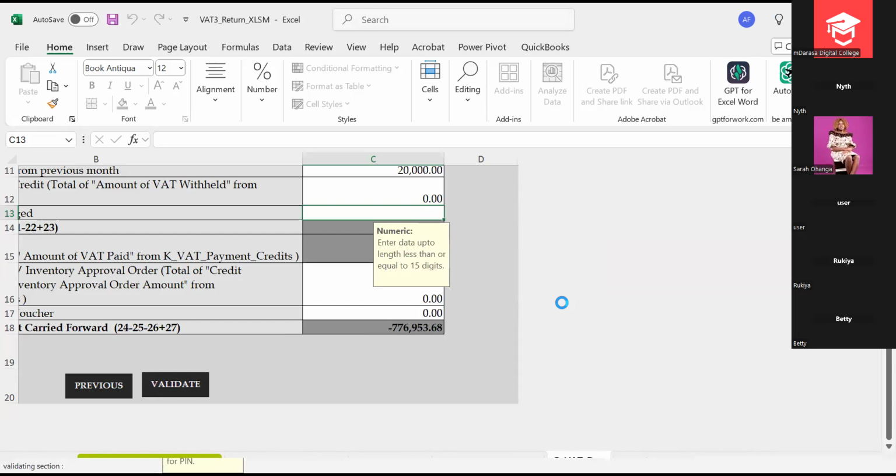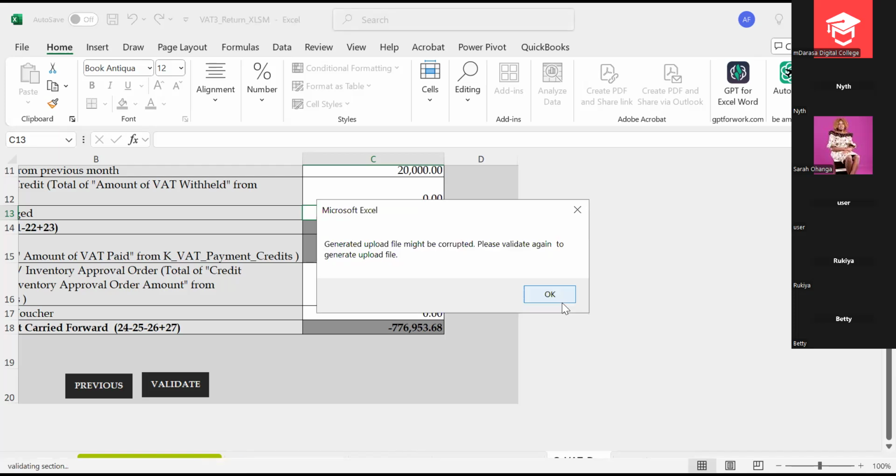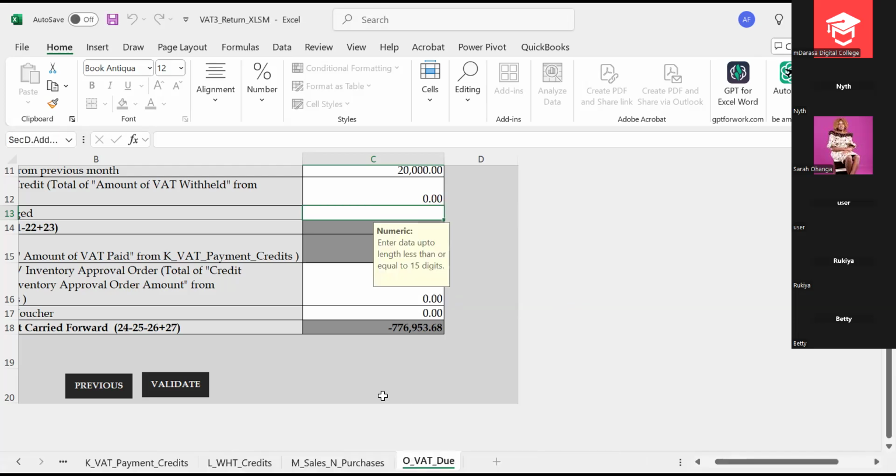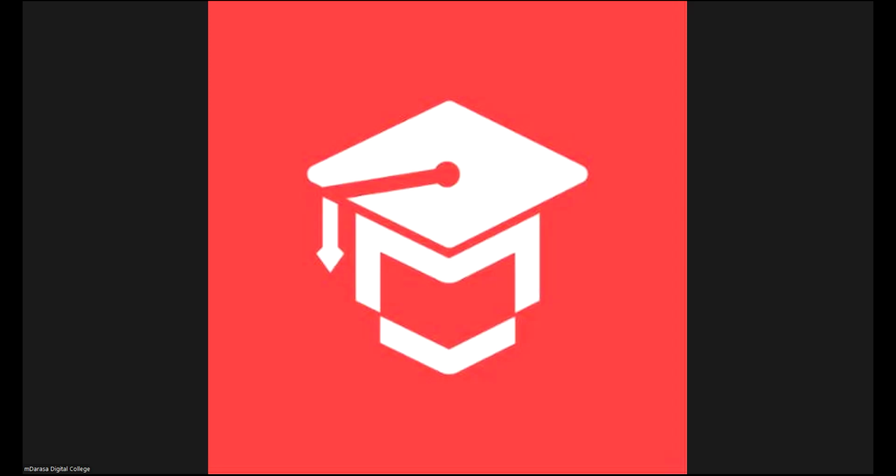So just do okay. Are you getting this error? If at all you're using Windows, I've seen this with Windows 11 a lot. So there's something that you just need to run, but ideally, once done, you'll find that this file is what you're supposed to come and upload here. That file is what you're supposed to upload on our ITAX, once the validation is successful, because that is the only file that will be required.